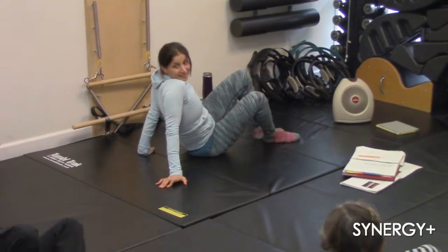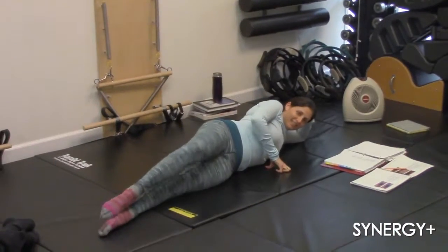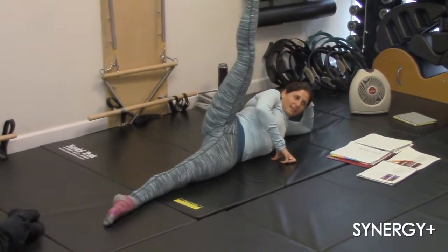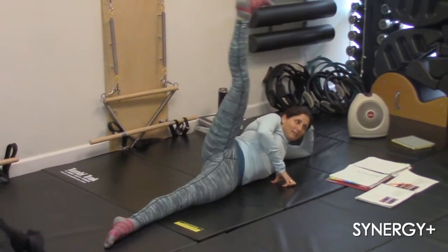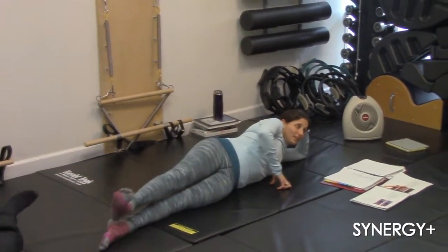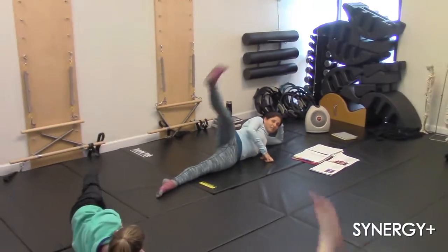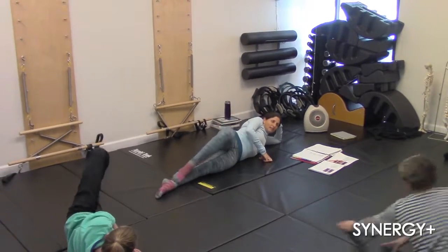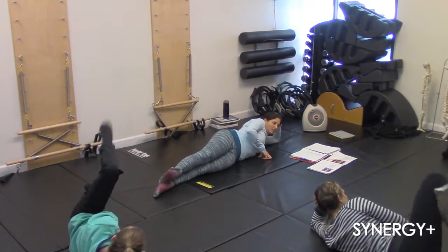Isn't there one where you do développé? Oh, développé. Where's développé? Oh, there it is. Sliding up, kicking out, flex to come down. Slide up, extend out, flex. Right, and then the reverse. Up, point, and slide, flex up, and slide. Right? So we'll do it on the other side too.